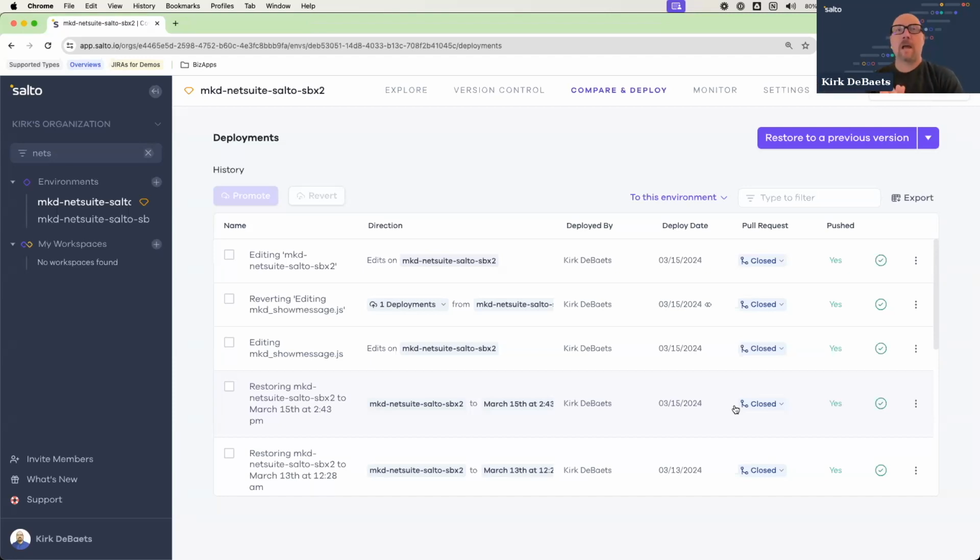The sandbox refresh happens over the weekend. They come back in, they can't find some of their work. So, Eric, that's the most common use case that I see for Restore. You've got a far broader experience in the NetSuite community. What else do you see as far as Restore necessities?